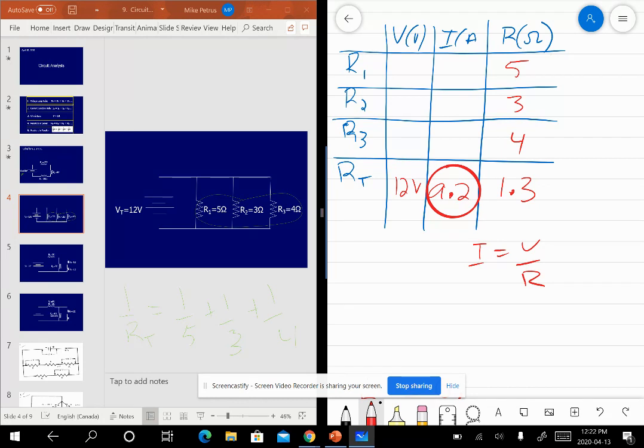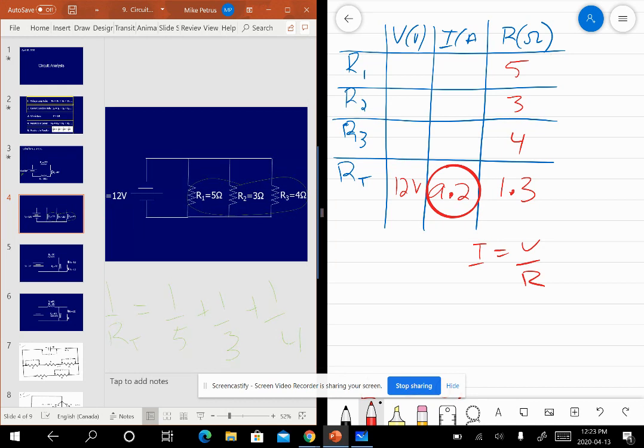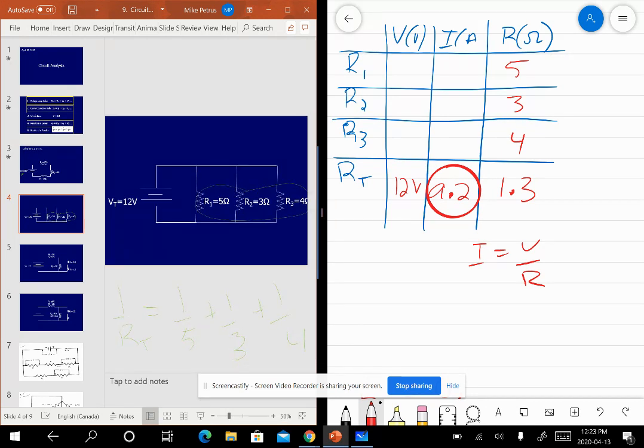And now we got to think. I got to go back to my diagram and try and figure out, all right, so what can I figure out next? And the next thing to figure out is the voltage drops, because the voltage rule, which we haven't used yet, says that in any one path, and I just drew a path there, I'm going to erase the other one. I drew a path there that hits one resistor and then through the source, goes through the source, then one resistor, through the source, one resistor, through the source, one resistor.